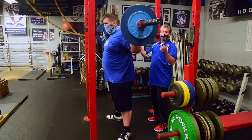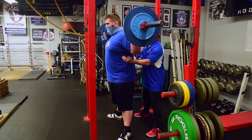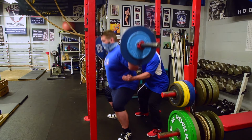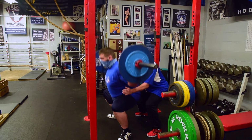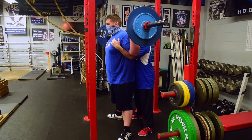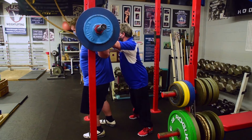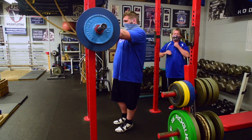So when he gets 400 or 500 pounds on the bar and it's time for him to go down, you want to make sure that you're right here, spotting. Squat. Squat. And if he needs help, you're going to grab his chest. You're going to duck in and you're going to grab his chest to help him up out of the bar, out of the bottom, and then you're going to help him into the rack so that he can complete the weight repetition in a safe manner.